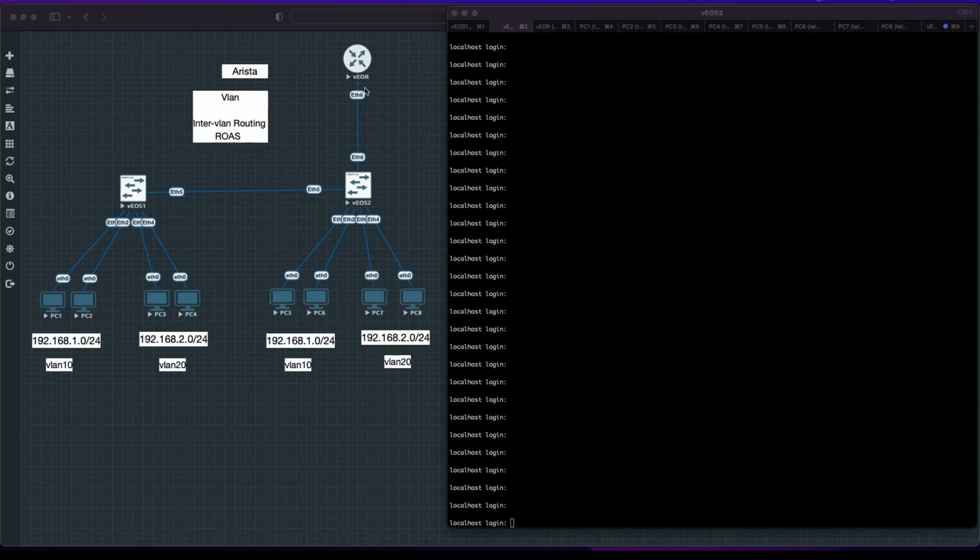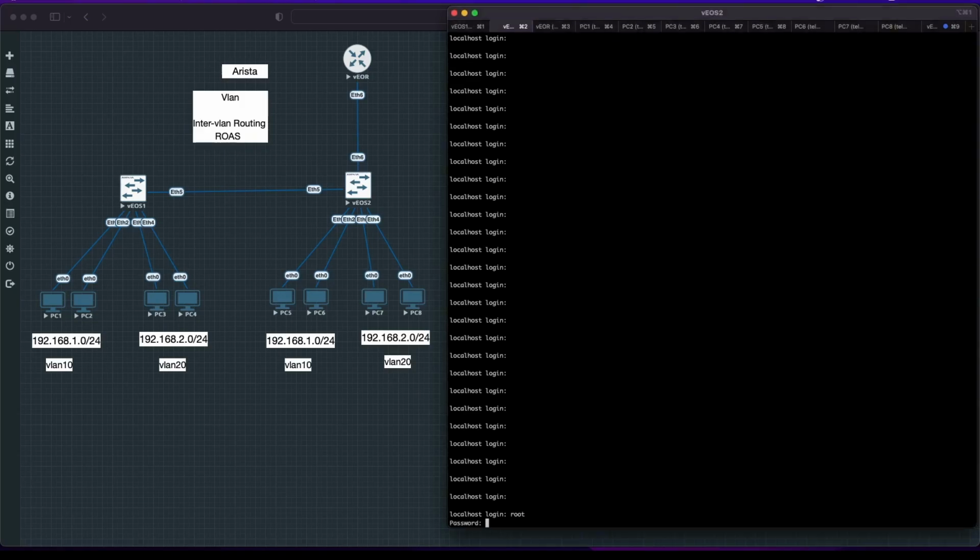So we will subdivide those interfaces and also assign the default gateway IP of 192.168.1.100 for VLAN 10 and 2.100 for VLAN 20. Once we configure this, the VLAN 10 devices will be able to communicate with the VLAN 20 devices. To do that, we will log into the device first.